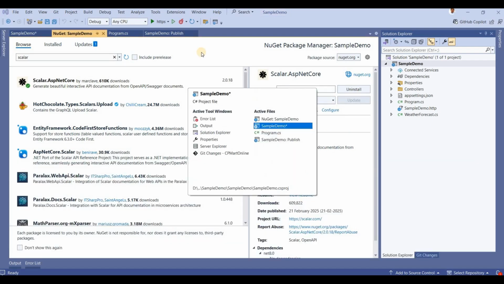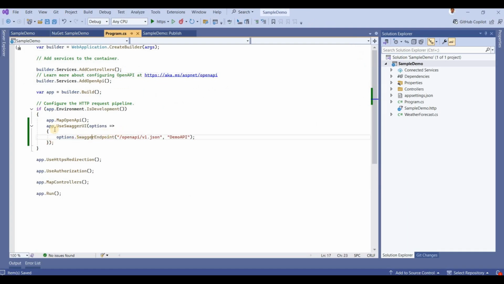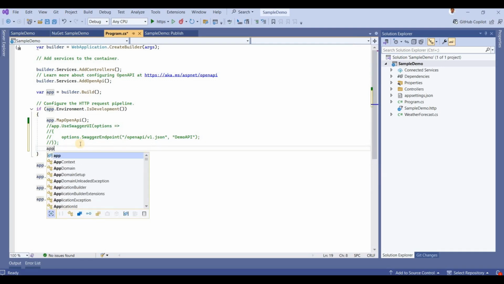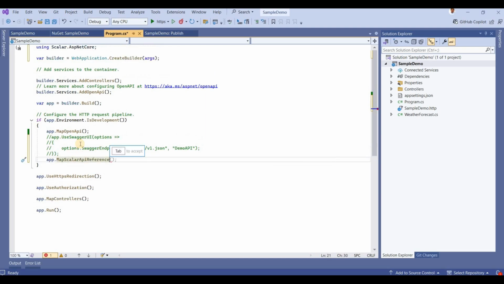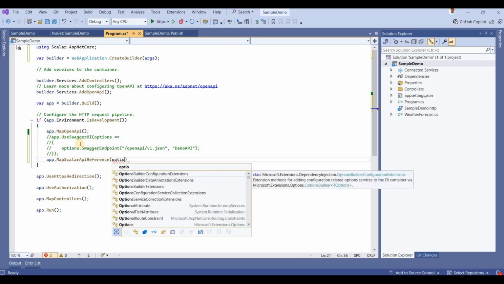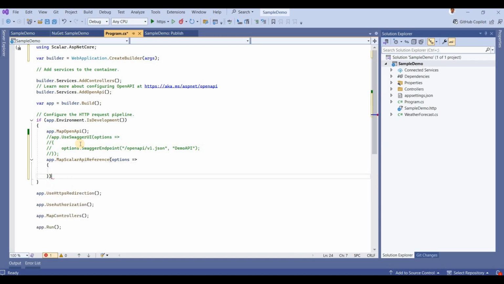Now I go to my program.cs and comment out this Swagger configuration, and now it's app.MapScalarApiReference, and then similarly we provide options here.